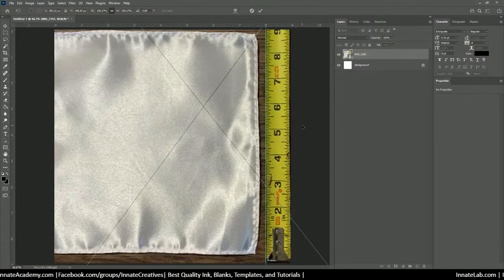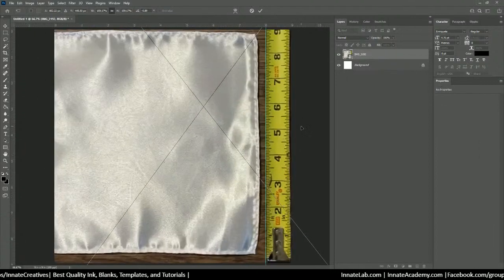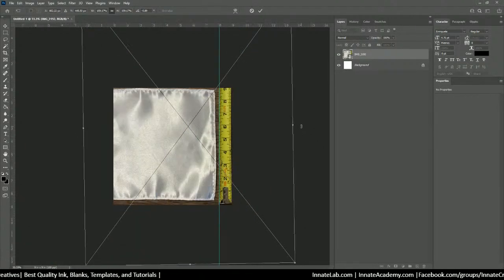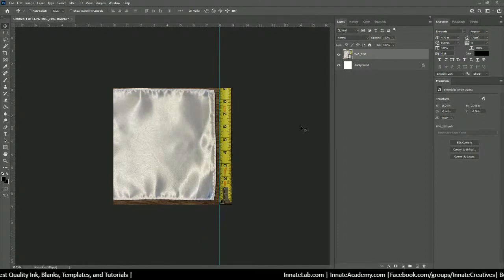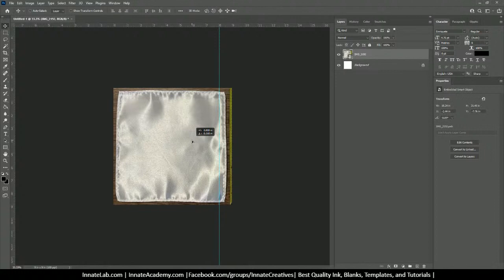And then before I lock it in, I'm just checking it here. And I have to keep zooming out because my photo is so much larger than my area here that I'm working on. And it does not have to be perfect, y'all. I just want you to understand the part of the process, okay? So this is good enough for me. I have some clear understanding. Now if I had taken that picture at a really weird angle, I would actually have to do my best to distort this to make it square. But I think I'm pretty good here. So now what I'm gonna do is, I know this is 9 inches. I'm gonna go ahead and push this over to the center to where I completely see my entire object here.